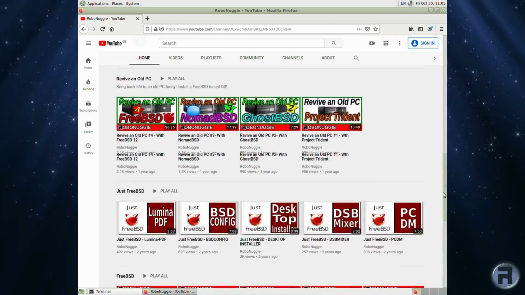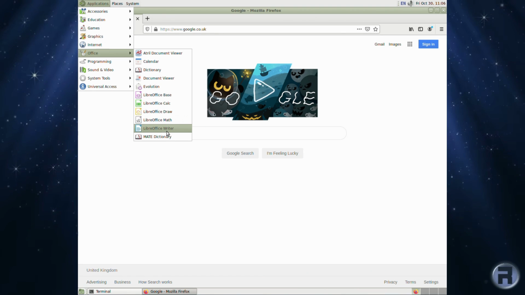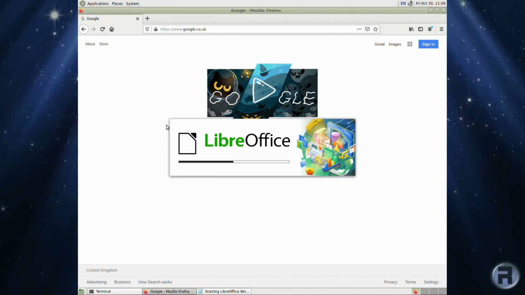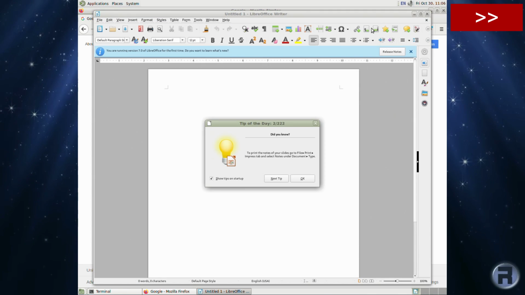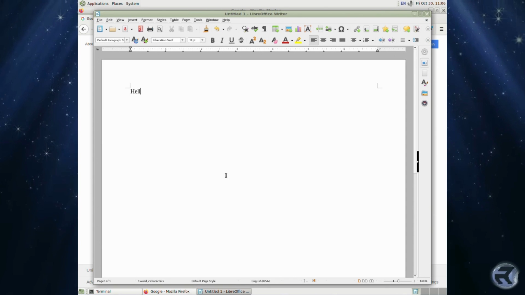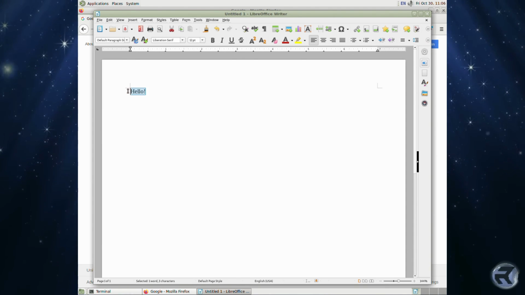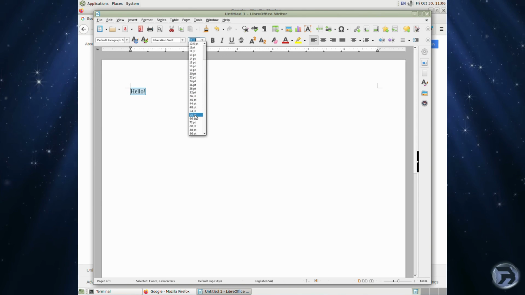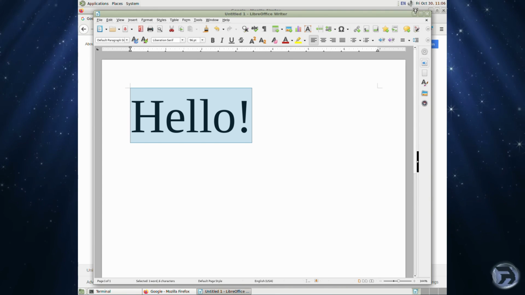Yeah, very good. We'll have a look next at LibreOffice. LibreOffice really is one of those applications which you really do need on a desktop if you're going to get any work done. I was typing hello, done this before. And there we go. So very good. So that's Firefox and LibreOffice.